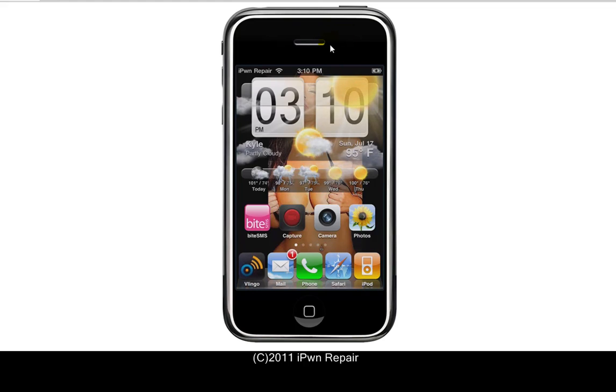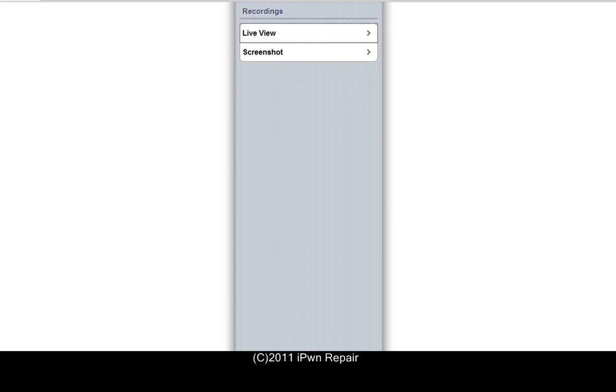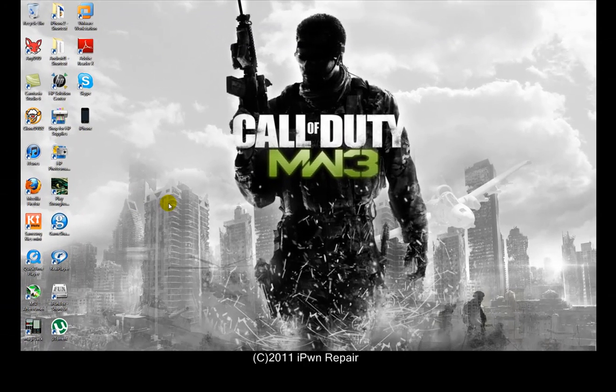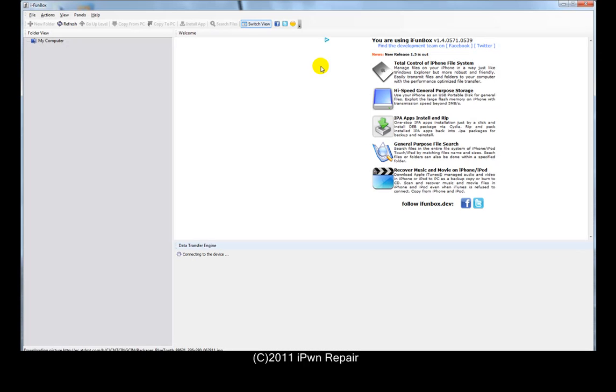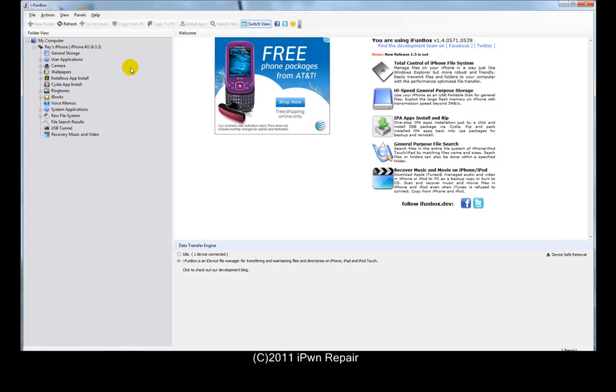So I went ahead and I made a PNG file, which I will put on our site, so that way you can download it if you want, and then you can SSH into your phone and you can change this. So we'll go ahead and get out of here. I'm no longer recording there, and then what we will do is use a program to SSH into your phone. There's many different ones. You can go to our site, go to the download section, and there's CyberDuck, WinSCP, iPhoneBox. Whichever one you want is fine. In this example, I'm using iPhoneBox.